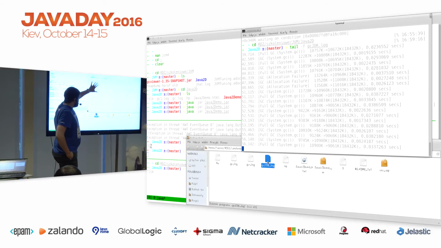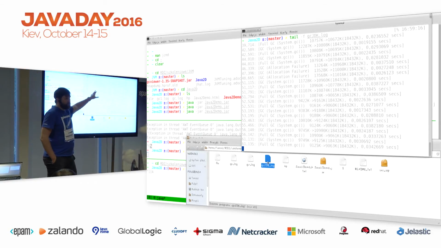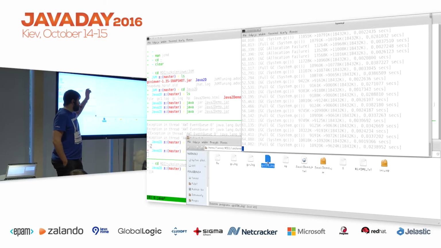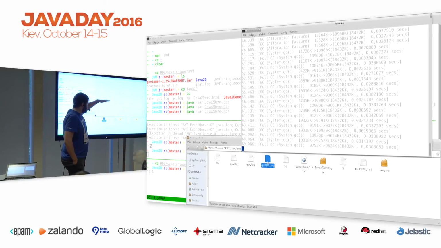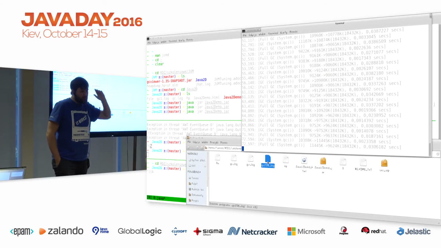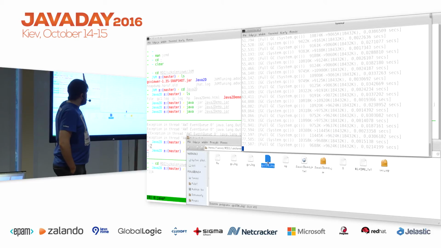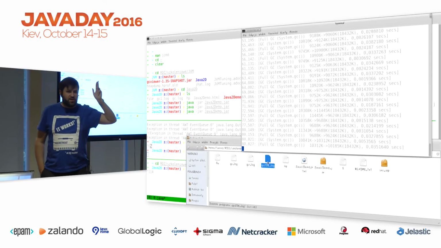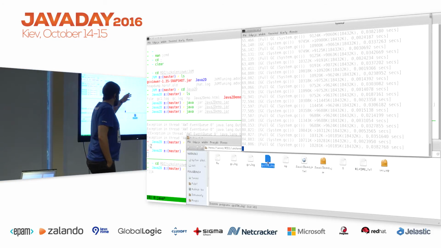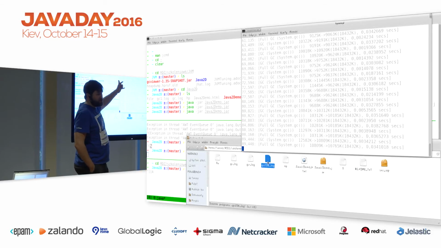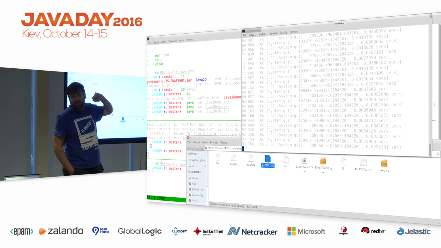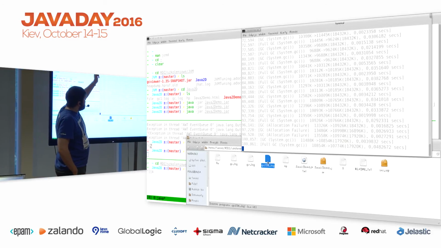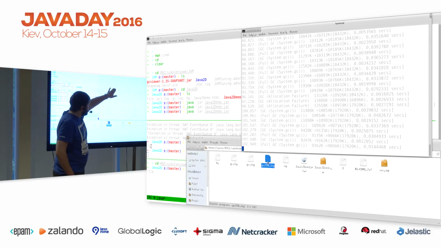So don't grow too attached to this logging, because this logging will change with Java 9. There is a JEP in place, unified logging for the whole platform, and the logging will change. Honestly, I'm not so proficient yet with the changes to tell you exactly how, but this log format is consistent for Java 8 and Java 7, and I think Java 6 as well. You can find something similar on other JVMs, so this is the part that will work even if you have IBM JVM or JRockit. And what you see here is the cause, or the type of the GC, full GC, what caused it, like allocation failure or system GC call.